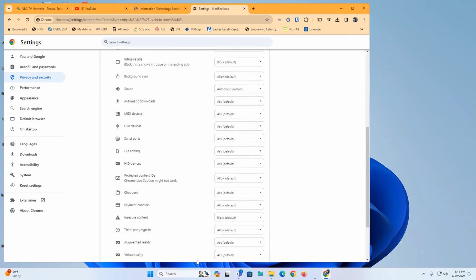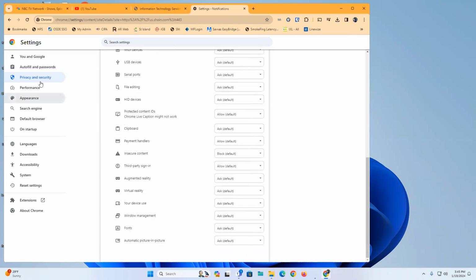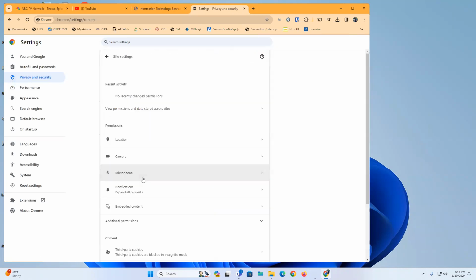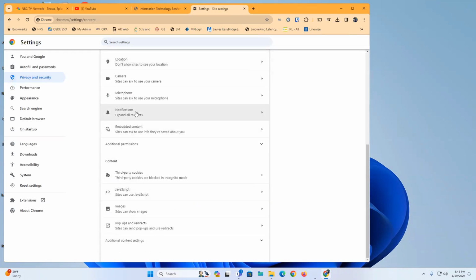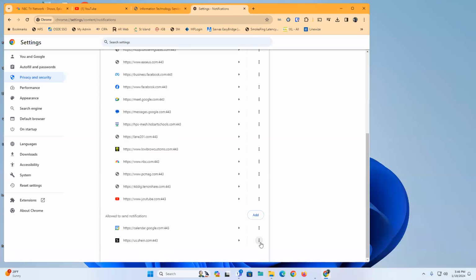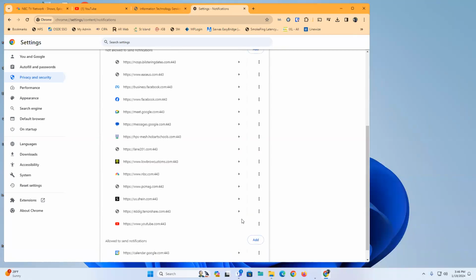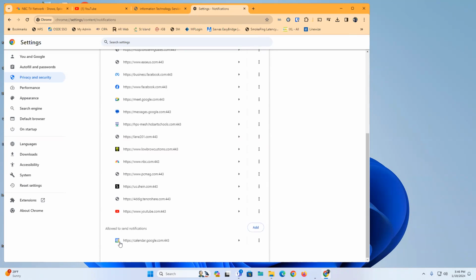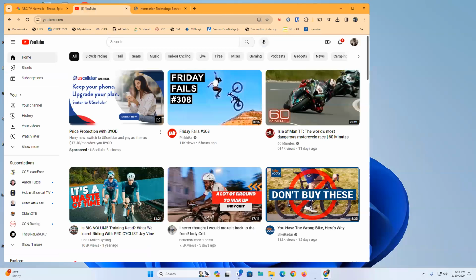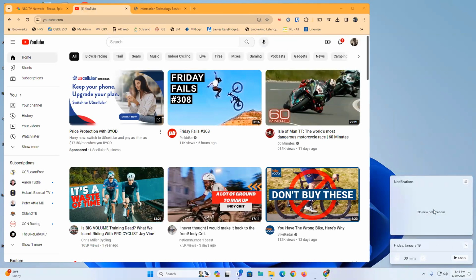Here's the Sheen. Oops. I clicked the wrong thing. Let me get back there. Sorry, there it is. And I'm going to block that. So now that I'm nice and clear, the only thing I'm allowing is my Google Calendar, which is pretty common. We're good to go. We can close that settings. Well, maybe we can. There we go.